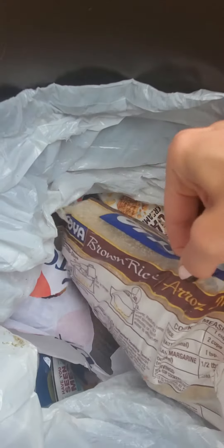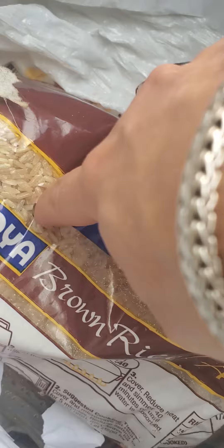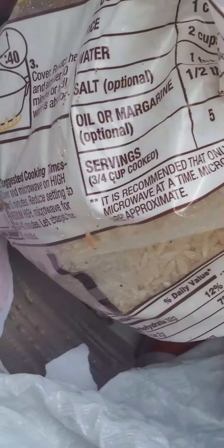But then I was seeing worms in the last few days, and I said, what the hell? So finally I just looked in the cabinet and I see worms, and I see they're all near this bag of rice. You can get worms and moths. They're brown moths — not the kind that eat fabric. They eat grains, typically rice. You can bring them into your home, as you see here, from buying rice.